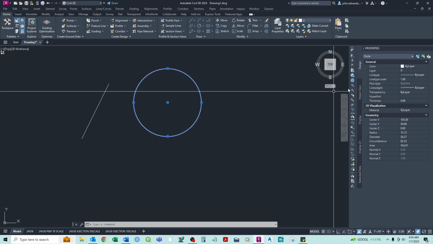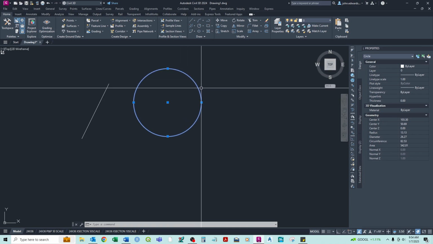Right now it's very specific to our selection. It tells us up here what we have selected, which is a circle. We can set colors and layers in this general area, which we'll discuss in just a minute. Those are the layer properties essentially.